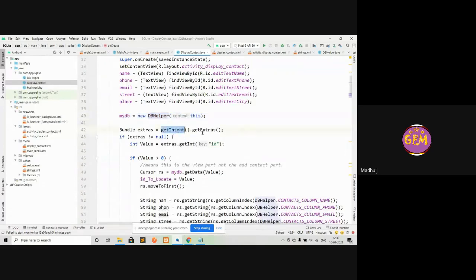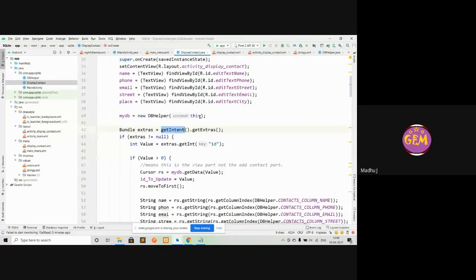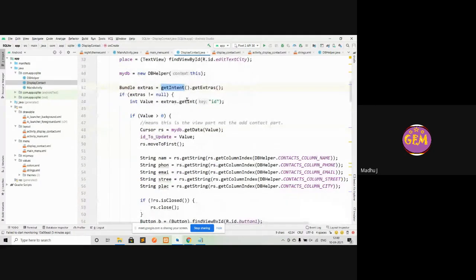Then we have a bundle extras, getIntent().getExtras(). I'll tell you why we are using this one. If that extra is not null, we get into this logic where we get an int value, which we set for the ID of that contact.